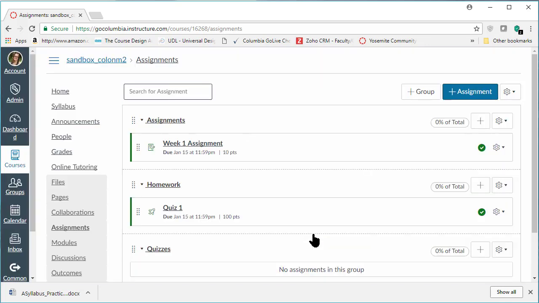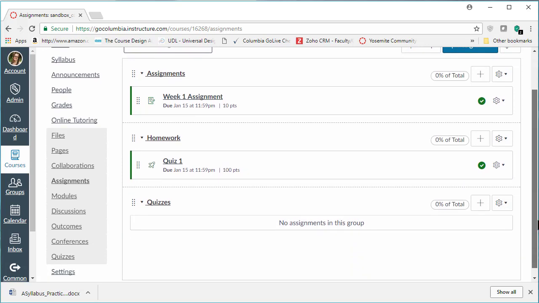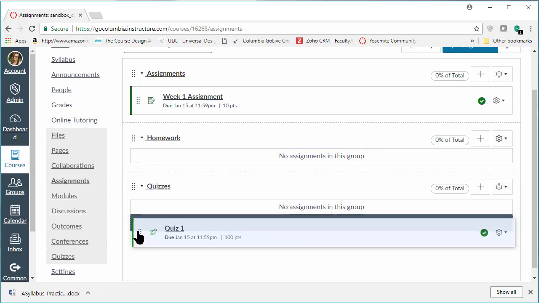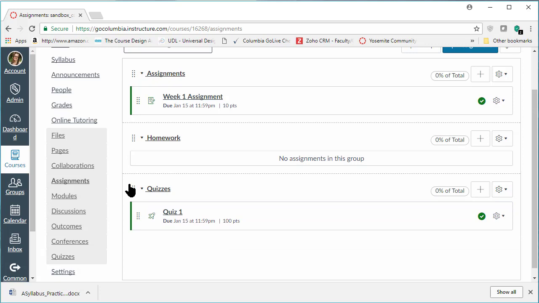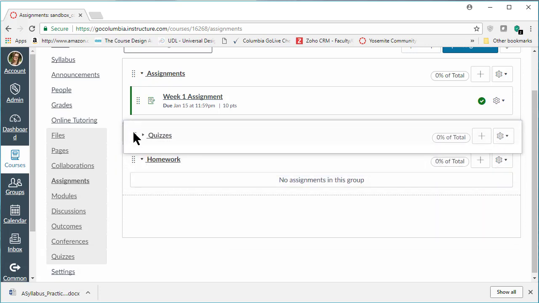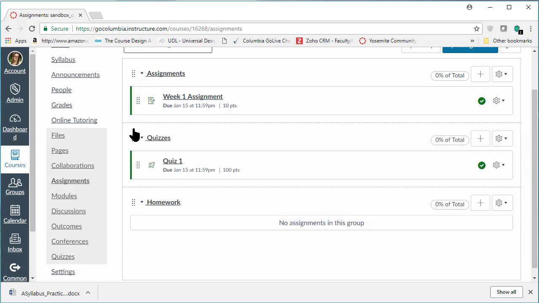It's important to save and publish, and this is how you know it's published, if you want it to show up in the gradebook. If you don't want it to show up in the gradebook, then you can keep it unpublished until you're ready. Now here's the quizzes. Oops. Oh, well, this is a good example. If I put it in the wrong category, which I did, I can come and drag and drop it. Also, I can move the categories or groups in a different order.